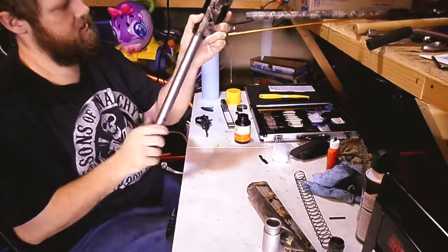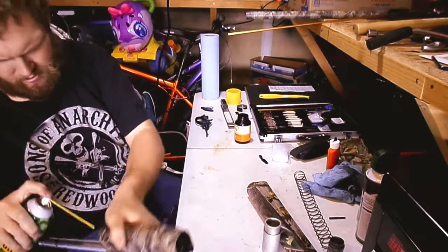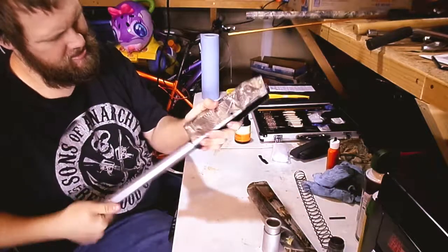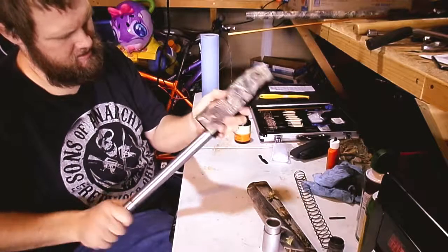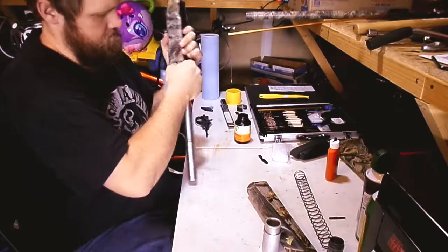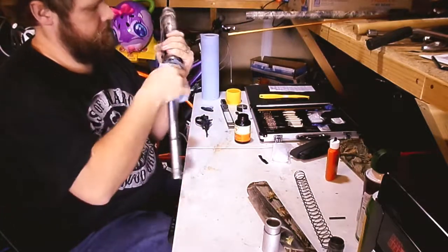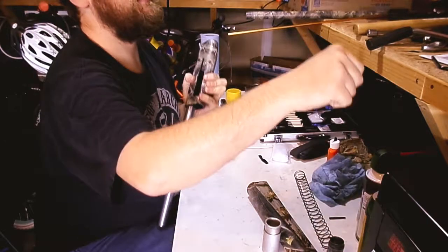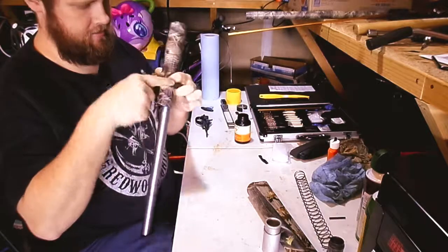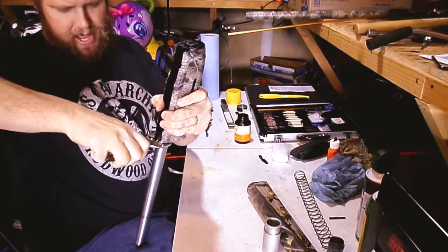Okay, now it's started, so we don't have to hold it too hard. Get some more lube. That's it. Now your magazine is attached. I'll give it a little tension with the pliers here. I know this is the wrong tool for the job. I'm sure they've got a specific tool for that, but I don't have it.